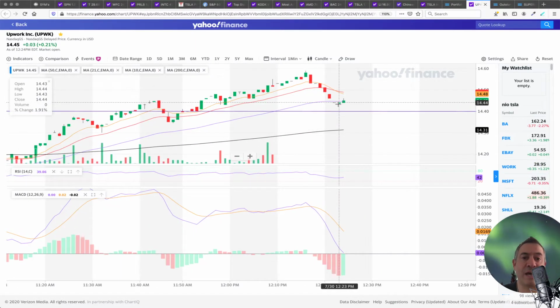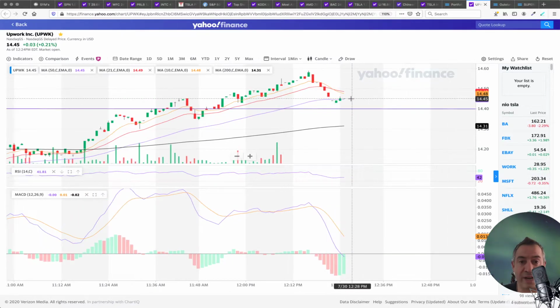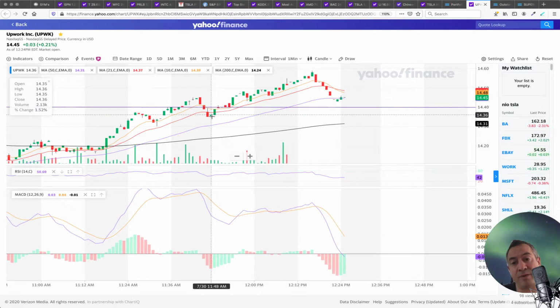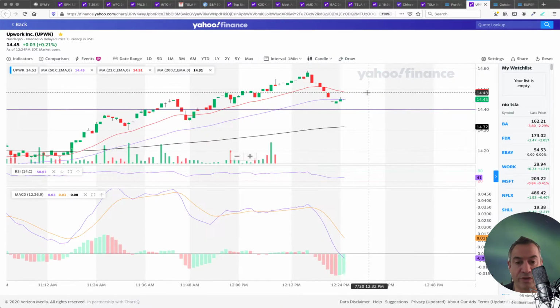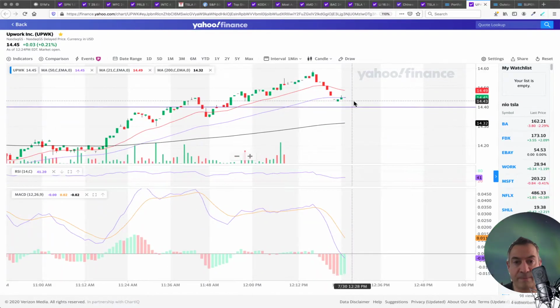But look at this now, the 1445 that before we were trying to reach and we were suffering to get to this point, now it has become a support line. So basically it was really good that we didn't sell. And if this is a new support line, I mean, this is a higher low than the previous higher low, and very good. I removed the 10 moving average, and now we can follow if the 50 moving average becomes our support line. If that's the case, that's going to be good to have a pattern to follow.